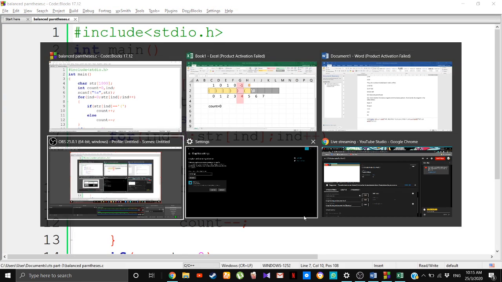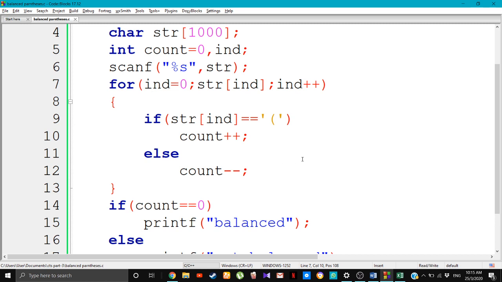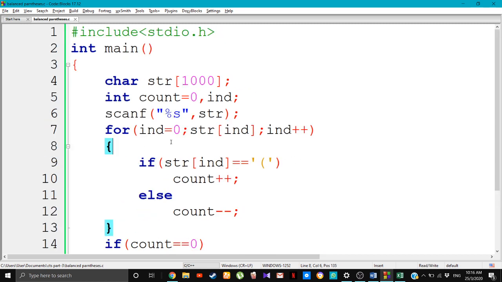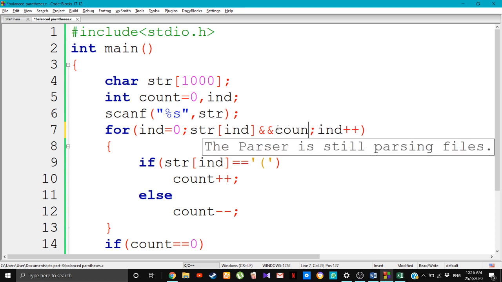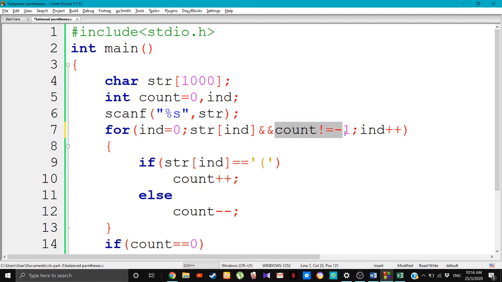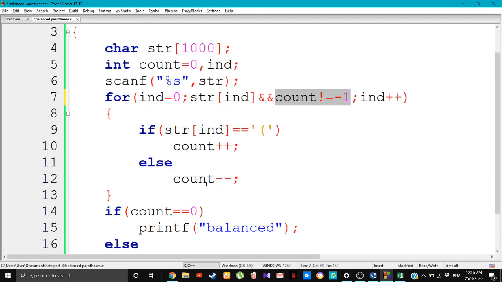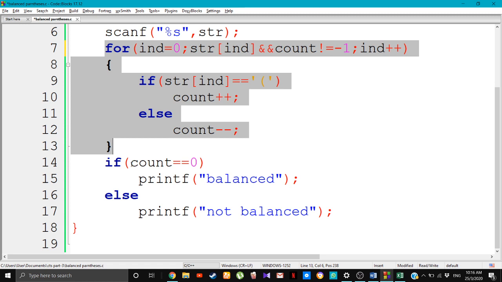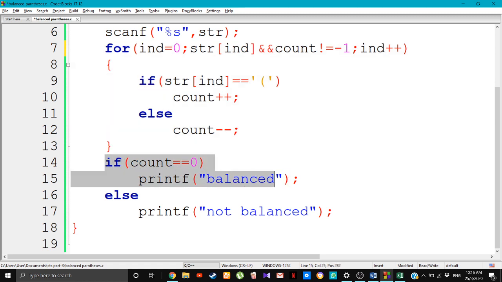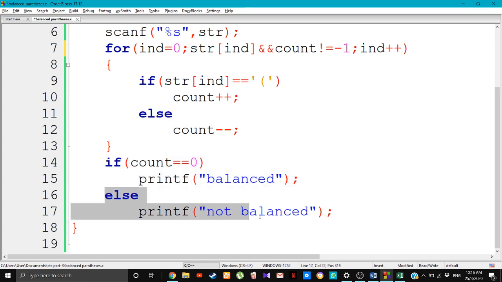So go back here to the program part and come down. Either you can have an if condition inside, or along with the condition block here you can give, and you should also stop. And if count is not equal to -1, anywhere, in case if count reaches -1, immediately stop. Whenever it stops abruptly from this loop, definitely count will be -1, and if count is -1, definitely it will not be satisfied with the true block and it will come to the false block.